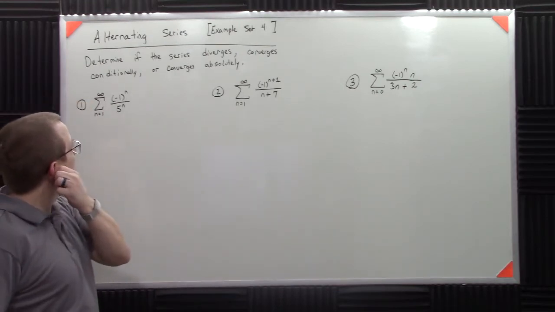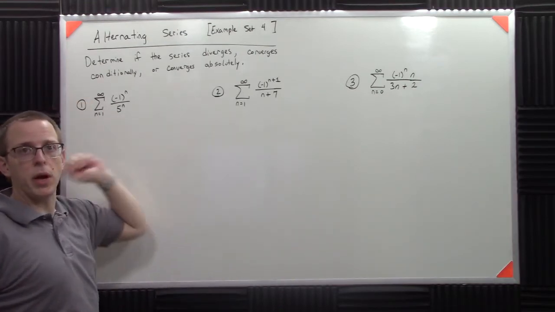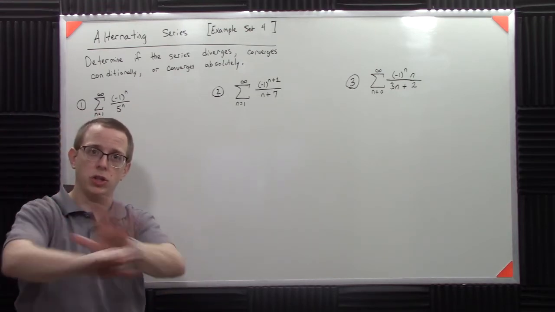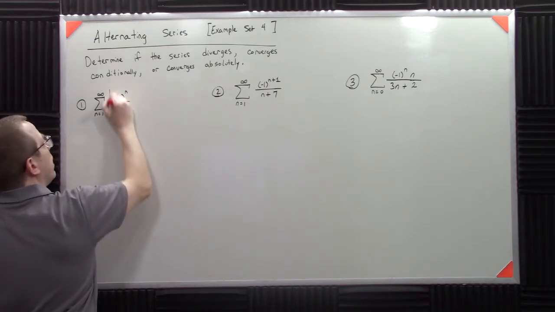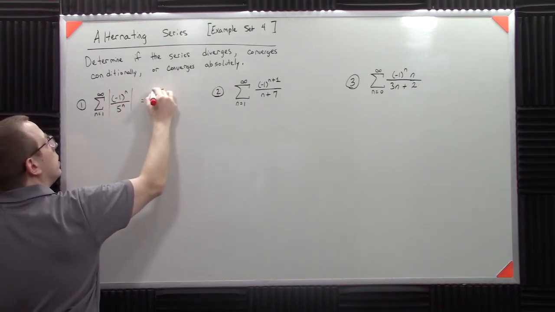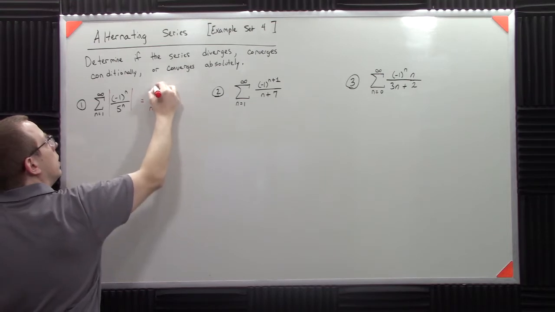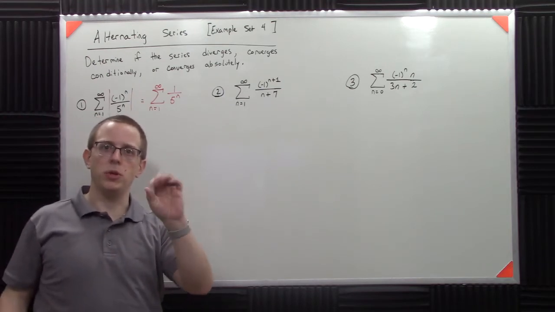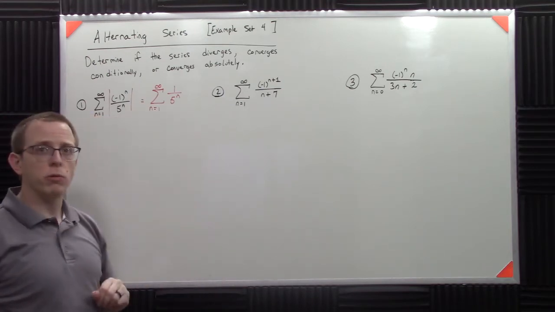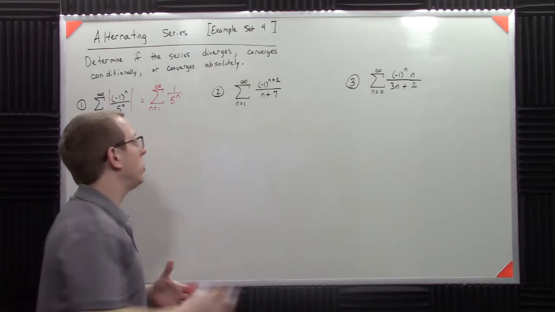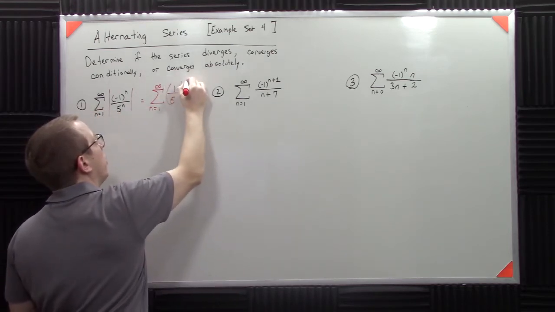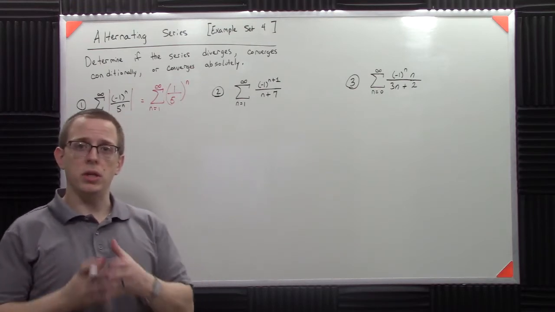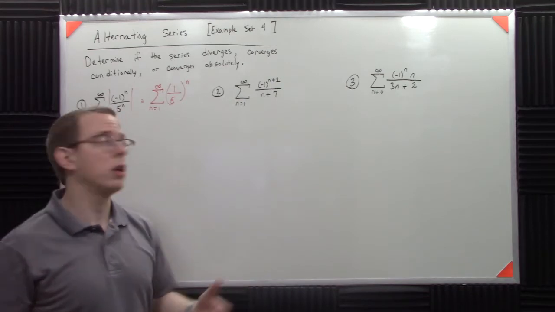But this is a really good example of trying to just do this absolutely. I'm going to put an absolute value on it and just go with it. So if I take the absolute value of this, then that alternating term disappears, right? So it just vanishes. So I have 1 over 5 to the n. Well, that's clearly a geometric series, right? It's 1 over 5 to the n. And we know that the radius of that is less than 1. So since that r value is less than 1, it's going to converge.